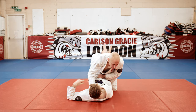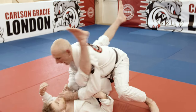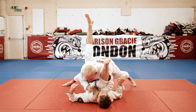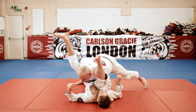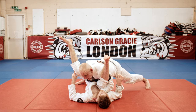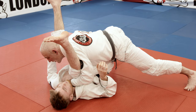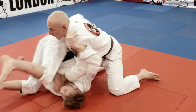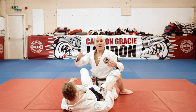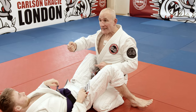Four fingers inside, knee in the bum, step up, up, down, left hook, good posture. And then staying straight on, walking that hand up his lapel, deep into his collar, other hand round behind his trousers. Now remember, a really good guy is gonna roll over his neck. So if I don't prepare to pull his bum back down, he'll roll over this shoulder here. Watch, that's what Billy's gonna do now. And he's out, replace the guard. Yeah, take the back, whatever it is he's gonna do. So that hand on the butt makes sure that he can't roll over the shoulder, because you're gonna pull him back down if he tries to.